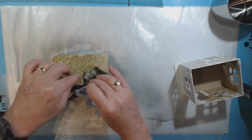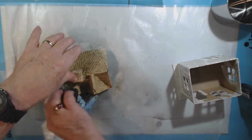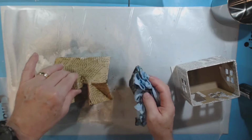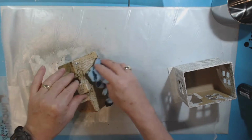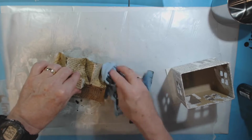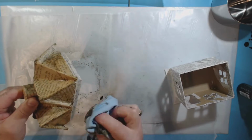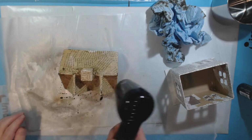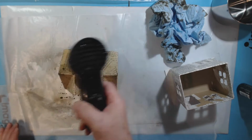Yeah, I'm liking that a little bit better. Again, if you're afraid of a mess, this may not be for you, because this is messy and you are going to get it on your hands. Now, you could wear gloves, but I don't bother. So that's looking not too bad. Let's give it a bit of a dry. And I think two coats may be enough.